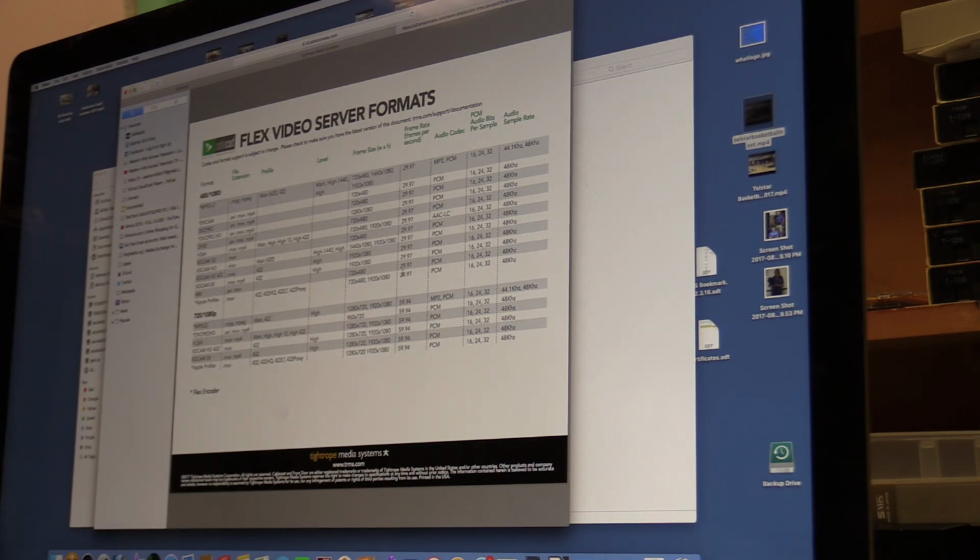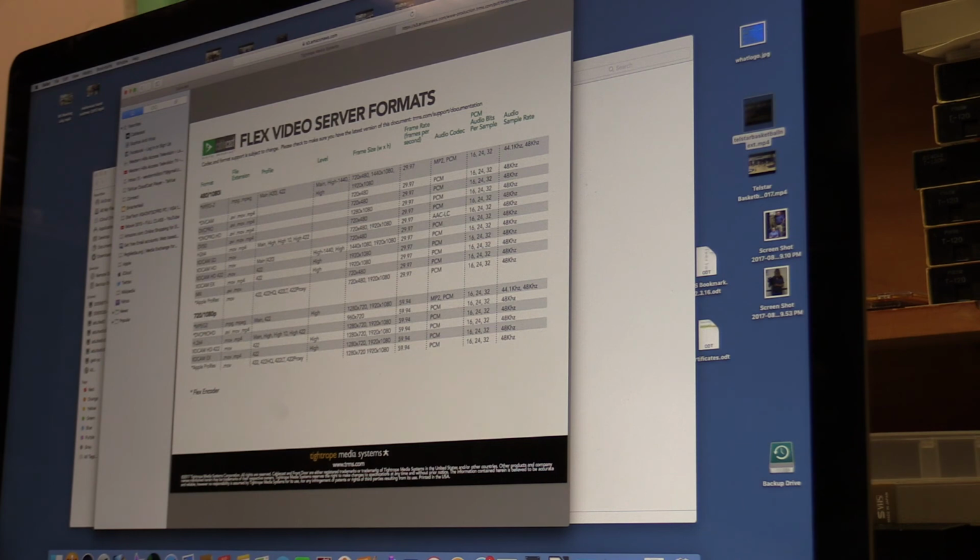So these are all the different file types and formats that are accepted for playback on our video servers. We do support a variety of different codecs, as well as a couple different formats. So if you're doing standard definition, high definition, at 1080 or 720, interlaced or progressive, whatever it may be, we do support a variety of different things. They just need to follow certain specific criteria.